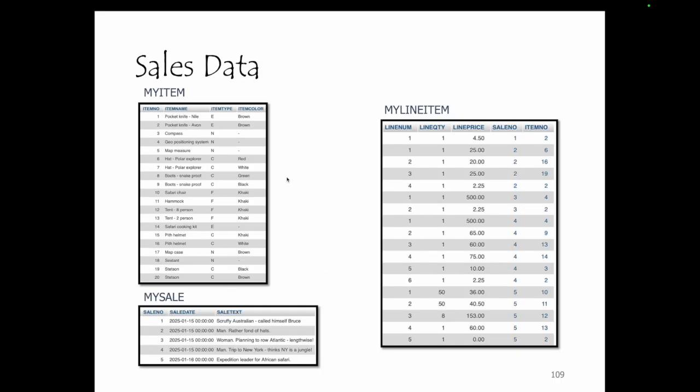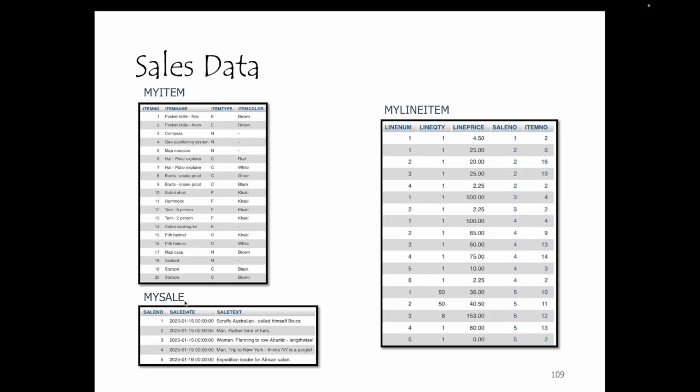So what we are looking for is items sold on a certain date. If you look at the item table first, you cannot find any information about sales dates. Although there is a list of items, there's nothing you can relate to a specific sale, particularly the sale date. So you may want to go back to line item, but in line item you cannot find the date either.